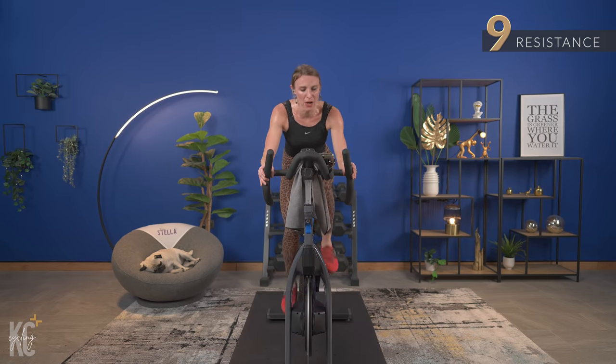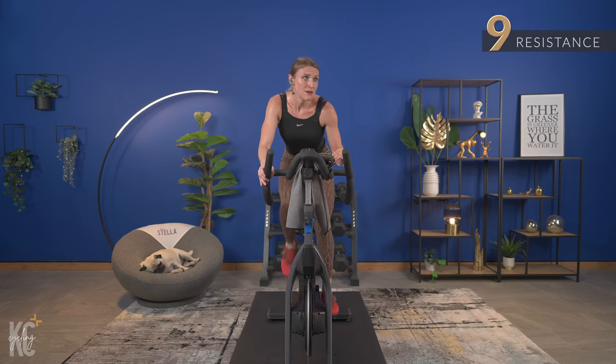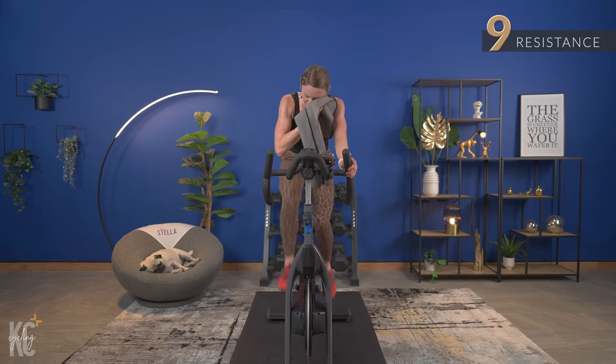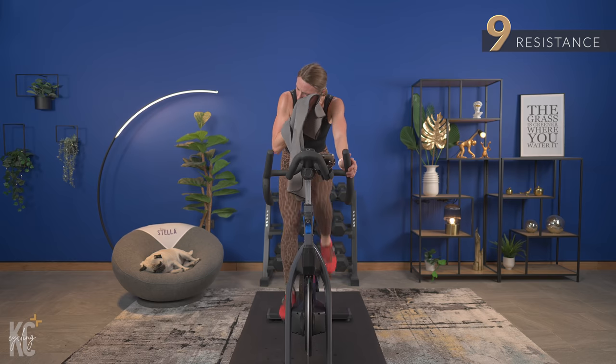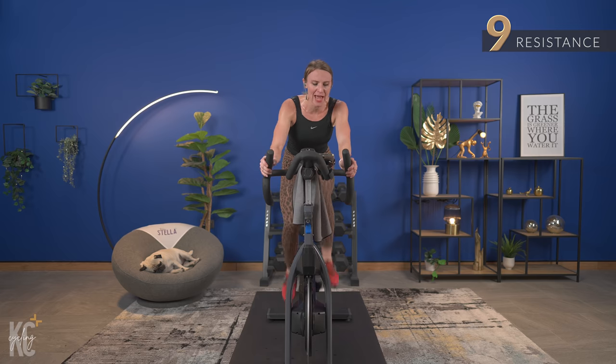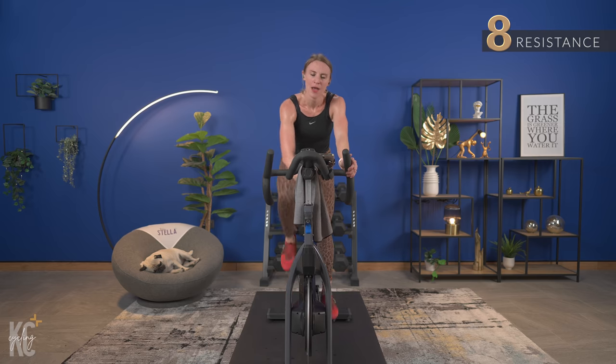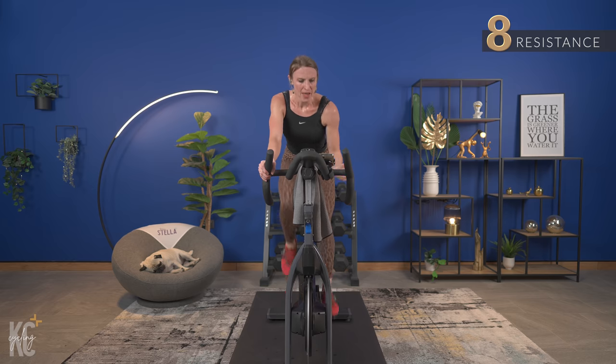Come on, I know this is tough. Heart rate is getting up right here. We are pushing, we are working, making those changes. Breathe. One more set. Find eight. 10 seconds. Come on, check your form.